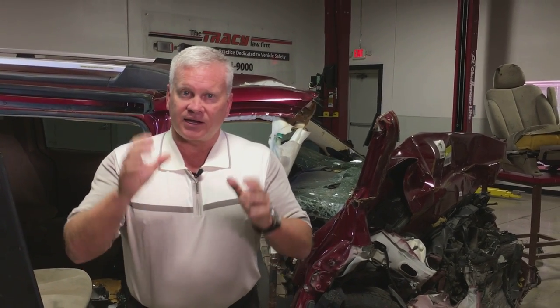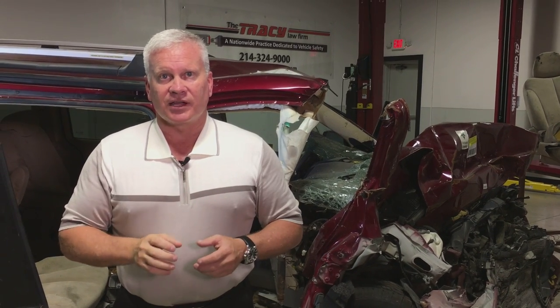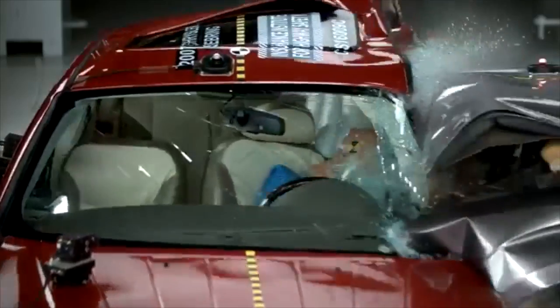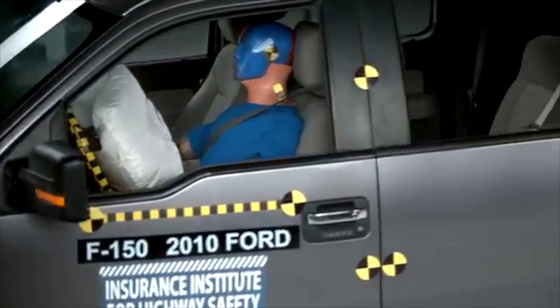Vehicles are a lot like an egg. If you take an egg and hold it in your hand and go forward with it real fast, you will not break the egg but you will have a scrambled egg without ever cracking the shell. Vehicles are a lot like that because we can't see a lot of the safety features that are inside the vehicles that are absolutely necessary for our safety in the event of an accident.